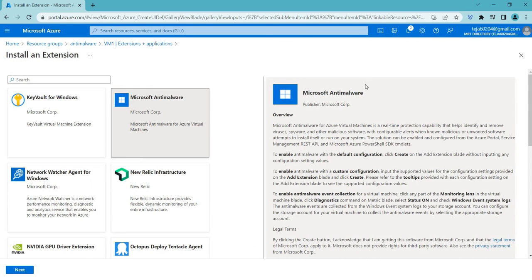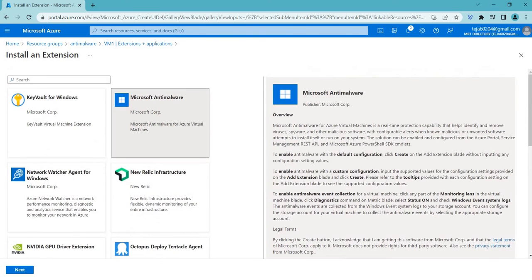Basically Microsoft Antimalware Extension is a security tool designed to help protect your computer or virtual machine from malicious software such as viruses, spyware, or any other type of malware. The extension is typically used in conjunction with Microsoft Azure Security Center, which is now known as Defender for Cloud, to provide an additional layer of protection to your cloud-based workloads. The extension is designed to scan your system regularly and provide real-time protection against known and unknown threats. It can also detect and remove any malware that is found on your system. Overall, the Microsoft Anti-Malware Extension is a valuable tool for keeping your computer or virtual machine safe and secure.